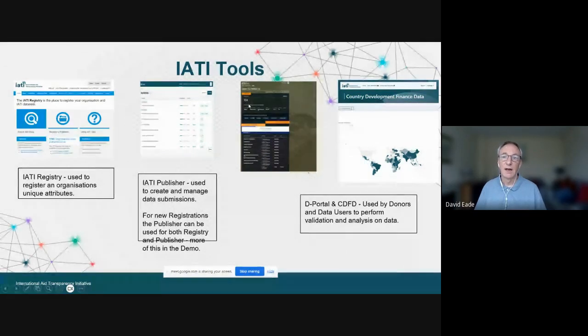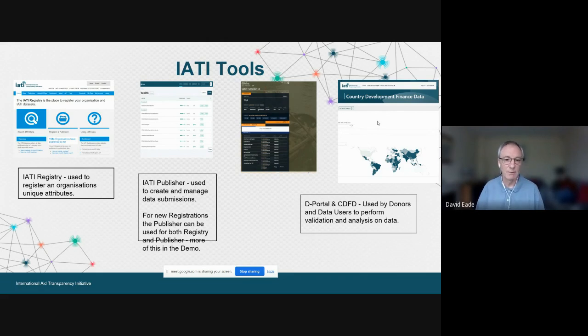Okay, and then dPortal and CDFD, you've just seen CDFD. These are used by donors and data users to perform validation and analysis on the data. In addition to governments and NGOs, there's also a lot of organizations that download the data to produce reports about how aid is being deployed in certain countries.